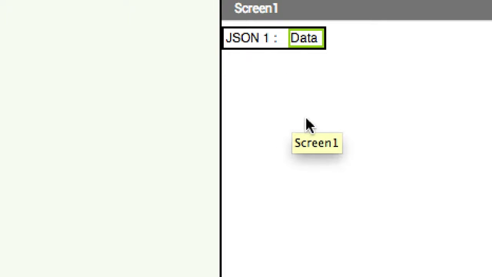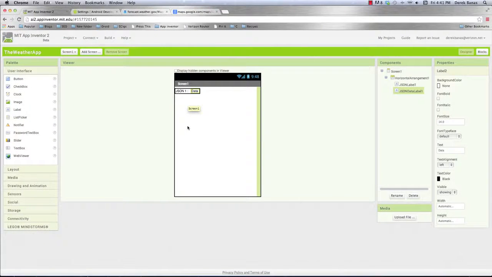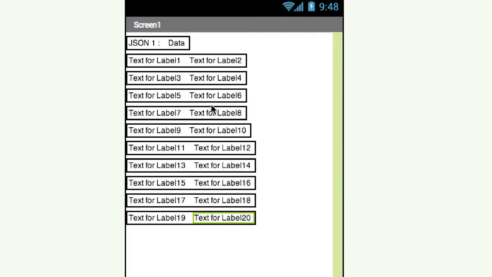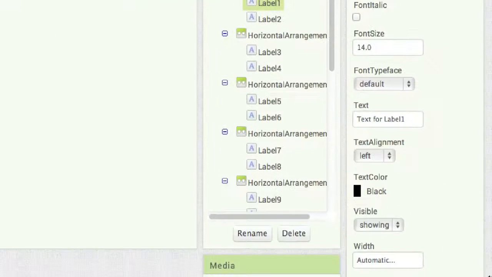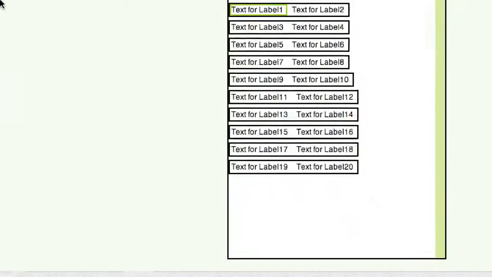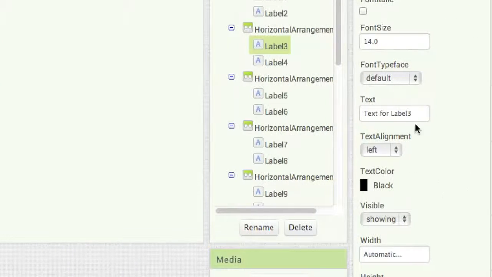Okay, just to keep this nice and simple, I'm going to generate 11 of those. Remember, there's 11 items in the main JSON data list, so I want to figure out what data is in each one of those. Okay, so I went ahead and created 11 of these, so now I'm just going to go in here and give them the same names. Select that, come over here, JSON1, copy that, and change all these names real quickly. So paste that inside of there, call that JSON2, select that one, call this JSON3.